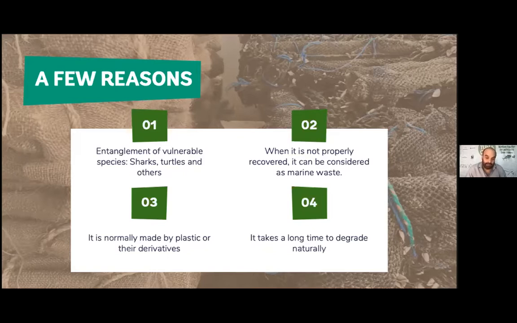Another point was seeing if these FADs that may be lost, it's not frequent, but they may be lost, as they were made of plastic or byproducts. If they got lost, as you all know, this sort of material does not degrade fast and will be contributing to sea waste and pollution. Therefore, we set the objective of developing a 100% degradable FAD.